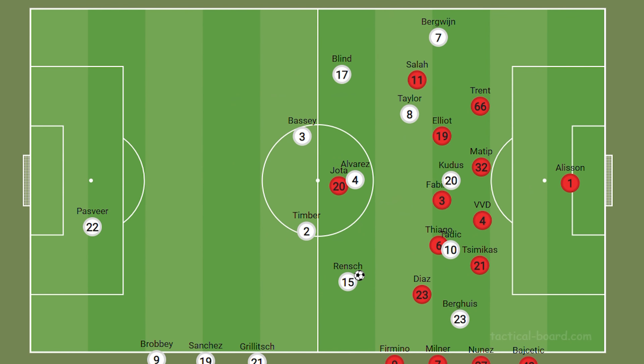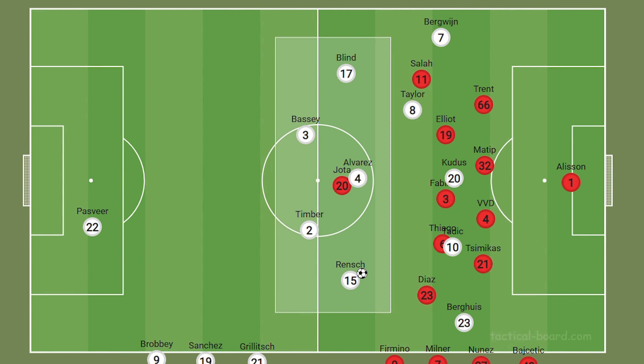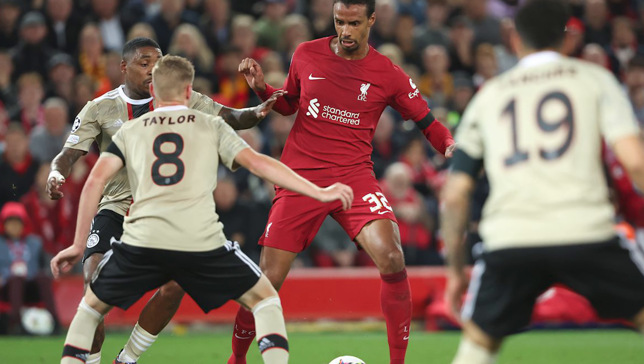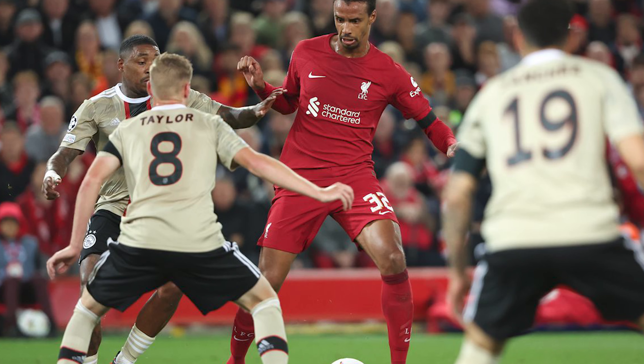Other players that also swapped positions, but not as frequently and more towards the later stage of the game, were Tadic and Berghaus, with Berghaus initially starting as a CDM but then taking more of a right-wing role in possession as the game went on. In midfield possession, Ajax played in a 4-1 or a 3-2. This was extremely fluid, with Alvarez often dropping to central centre-back as Liverpool sought to press on Ajax's pass-backs. Ajax were happy to retreat when Liverpool sought to ramp up the pressure, given how comfortable everyone was in possession.